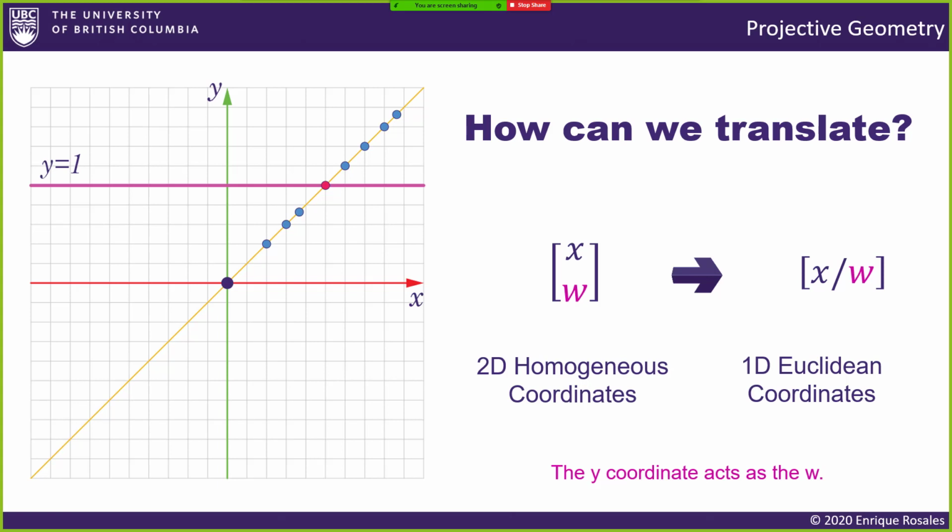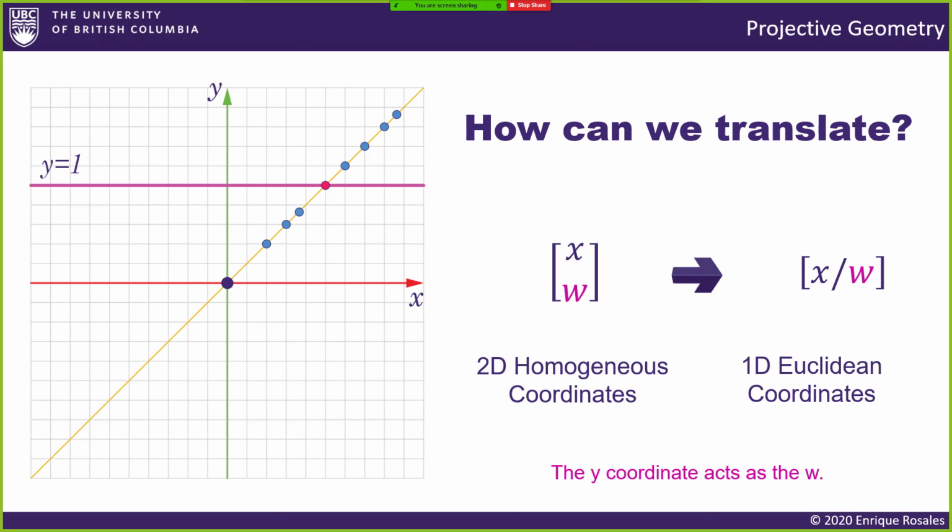Yes, I'm asking if this x divided by w only works on y equals 1? Because if you have a different y, it won't work. Sorry, can you repeat again? So we have y equals 1, right? Yes. And how we transform from 2D homogeneous coordinates to 1D is by dividing x by its y. Yes. But if we have a different y, like let's say y equals 2, then this transformation x divided by w won't work. Is it? Or yes, it will work.